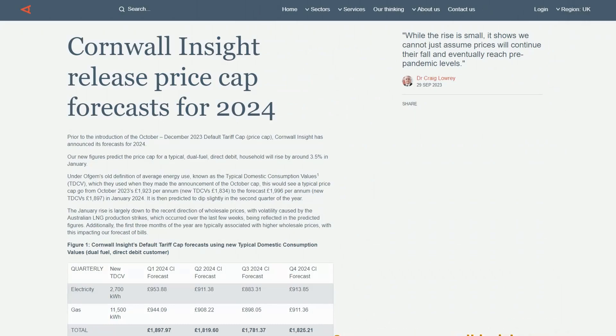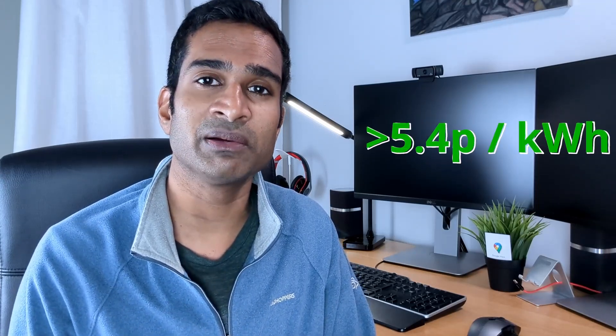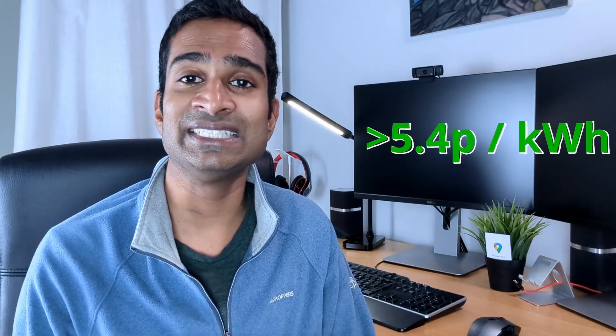That's a difference of 7p per day or £2.10 per month to heat our hot water with electricity rather than gas. It's not huge margins, but it'll be an even bigger difference if the daily gas price per kWh rises, as it's predicted to do this winter. It's useful to know the exact price per kWh at which gas becomes more expensive than electricity at 9p per kWh. To find this, I take the total price to heat our hot water via electricity each day — £1.08 — and divide it by the equivalent amount of gas needed, which is 20kWh. This gives us 5.4p per kWh, meaning whenever the price per kWh of gas goes above 5.4p, we should use off-peak electricity to heat our hot water.